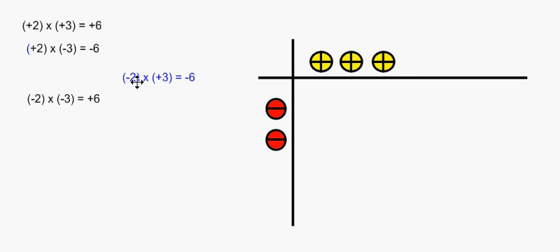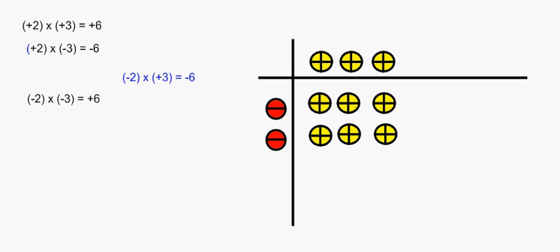On this question, we have negative 2 times 3. Instead of positive 2 times negative 3, we have negative 2 times positive 3. So on this side, they've now switched to a red color because they're negative, and on this side we still have positive because the positive 3 is positive. And so a 2 by 3 array is always going to give me 6 in the product, and so we're going to start off assuming that they're positive, and that gives us our 6. But 2 times 3 is 6. Positive 2 times positive 3 is positive 6, and we don't have positive 2. We have a negative. So we flipped one of our factors. Since we flipped one of our factors, we have to flip our answer as well. And therefore I'm going to get a negative 6 answer.